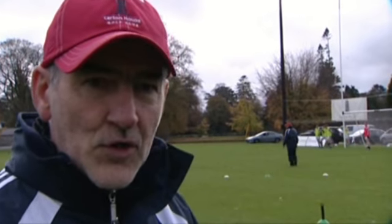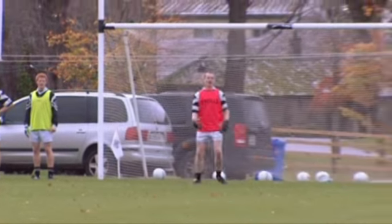So now we've got some backs and forwards here playing some games, starting from the goals. The defenders are trying to get out through a couple of gates that they will try and carry the ball out through. It's important to have those gates out there so that the defenders don't just kick the ball, because we want the forwards to work as defenders. And if they don't work, then the defenders will become creative players. That's what the modern game's about. Defenders are very comfortable carrying the ball going forward. We need our forwards to be ready and alert for that, so they're not just there to score anymore, they're there to work as hard as every other player.